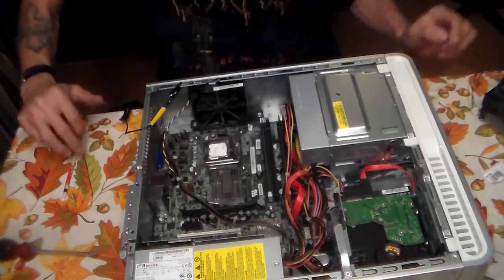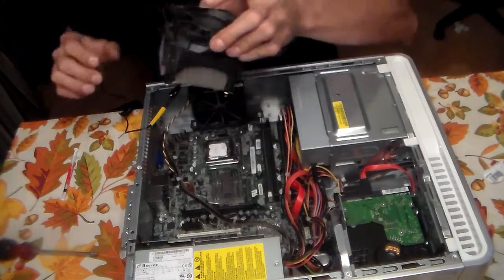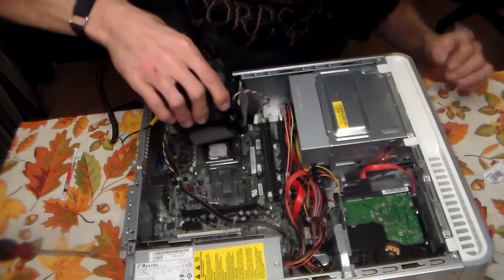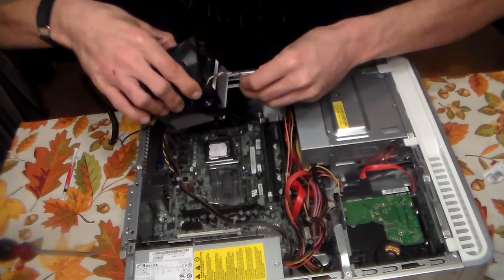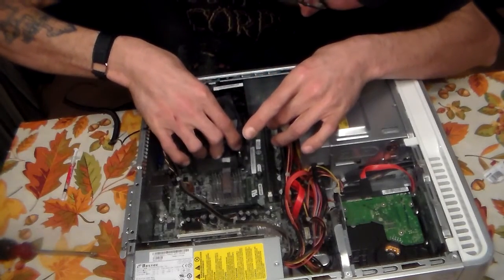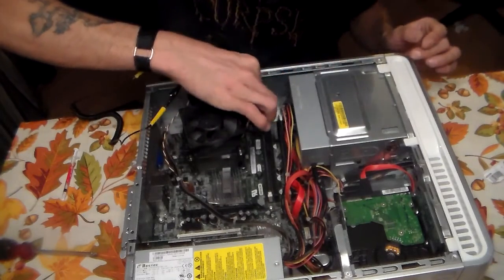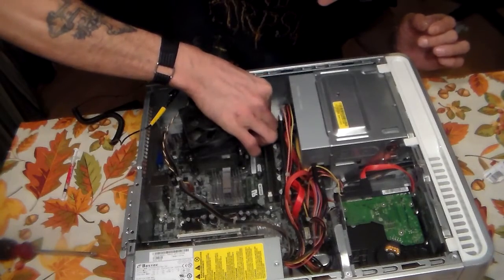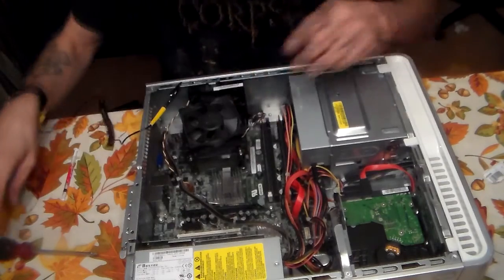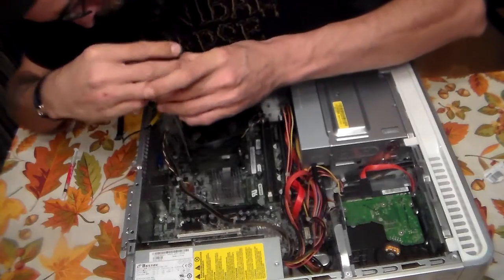Let's see, that's probably good enough. Put the heatsink on there. Clean that up. I'll get the fan plugged in. Okay. Get in there before I don't have room to put my fingers in there. I'll get this plugged in. Now, take my screwdriver, screw it down.